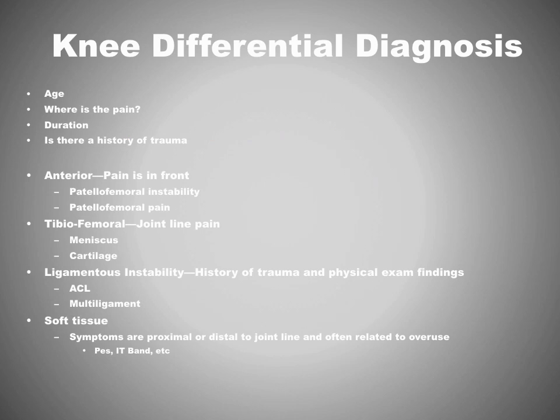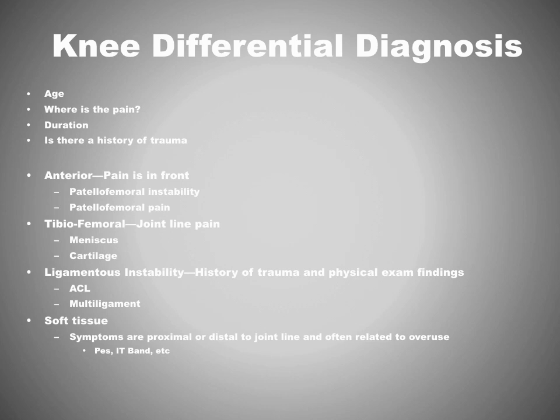So first of all, when a new knee patient comes in, I like to know their age. I like to ask them where their pain is, how long they've had it, and is there a history of trauma. The location of their pain narrows the differential diagnosis significantly. If the pain is in front, then the differential diagnosis oftentimes includes patellofemoral instability and patellofemoral pain.